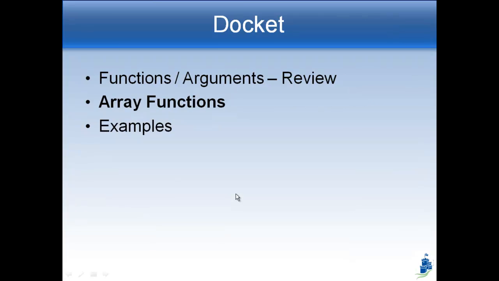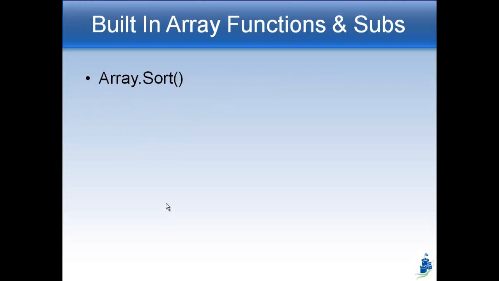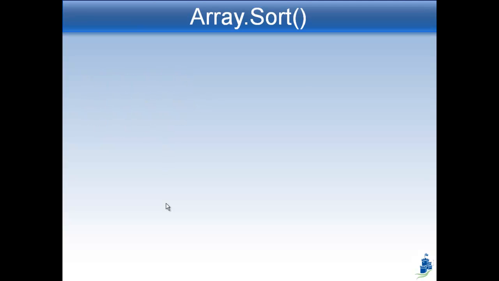Okay, so that's it for a review of functions and that last little bit about how to pass arrays as arguments into functions. And now briefly, we'll talk about a couple of built-in functions in VB that'll help us do some pretty cool stuff with arrays. So here's the first one. It's called array.sort, and then we're going to learn about array.indexOf, and then we're going to learn about ubound. All 3 of those are really powerful built-in functions in Visual Basic that'll do some good stuff with arrays for us. So we'll start with array.sort.